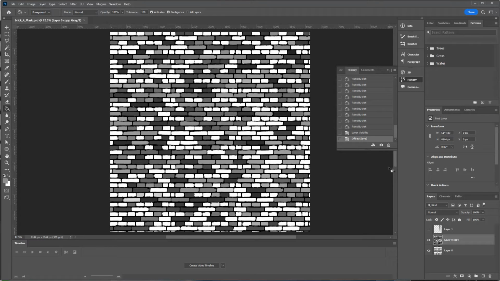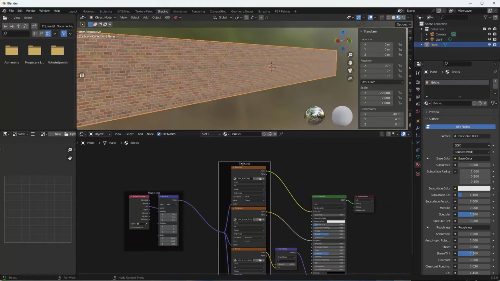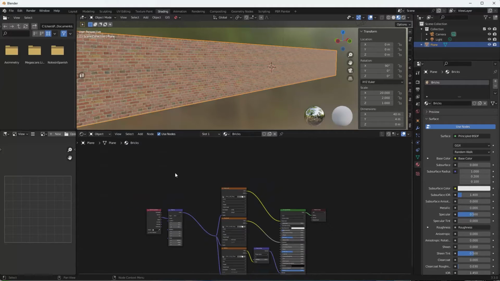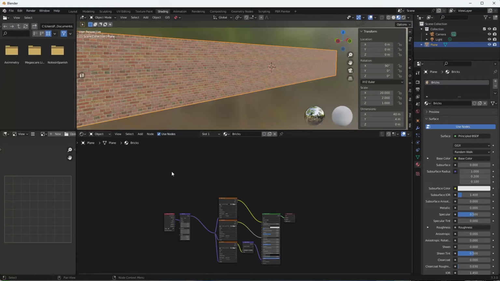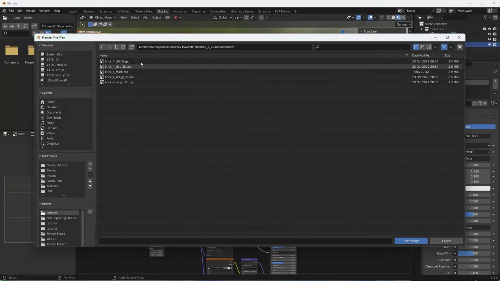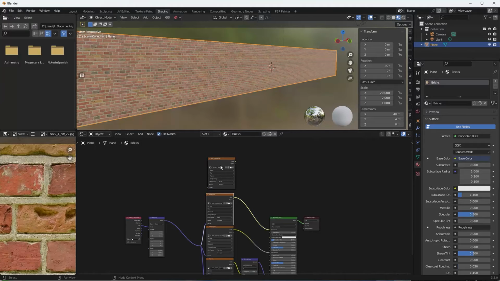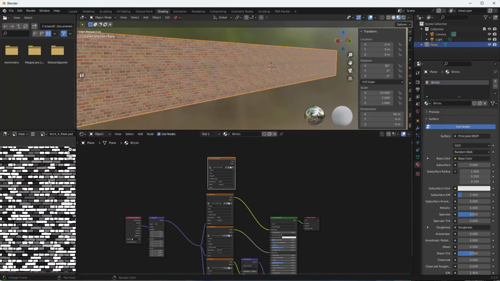And then we go back into Blender. And what I'm going to do now is just import that texture. I'm just going to delete this background thing. I find those get in the way a little bit, especially with what I'm about to do. So the first thing to do is to add a new texture. So texture, image texture, and then we'll load that particular texture I've just made, and it's my PSD file, Brick 4 mask, and you can see it here now.